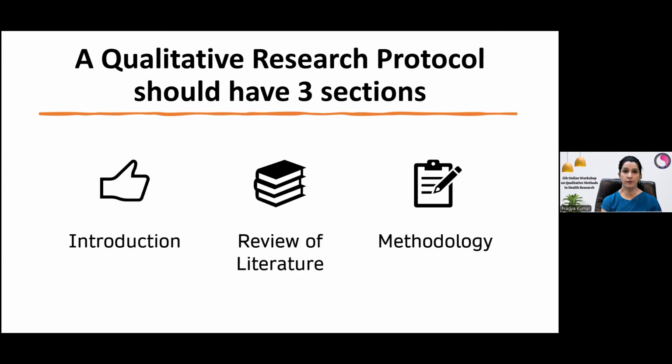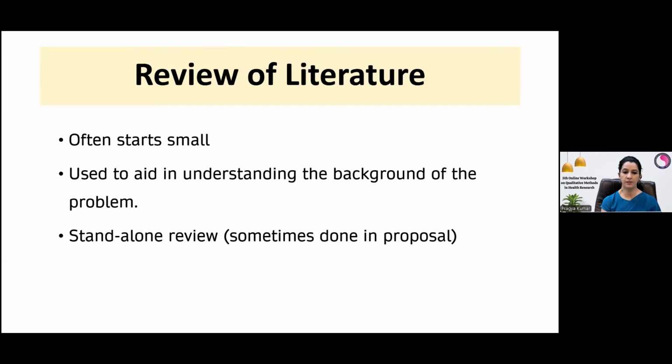Coming to the review of literature, in case of qualitative research, it often starts small, because it depends how much work has been done previously. Your review of literature will be that much. If it is a very new topic or very little work has been done, because qualitative problems are very context specific, very local specific, you might not get much review. So it starts very small, and again, you need the review of qualitative findings.